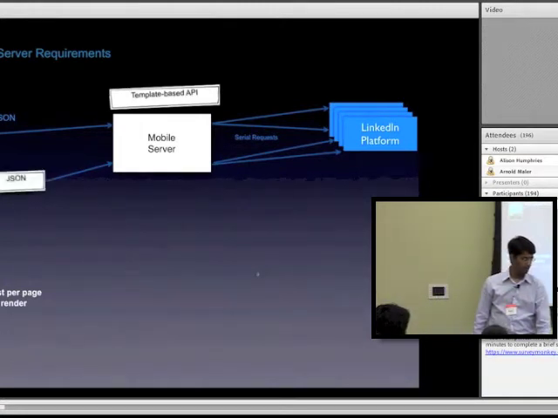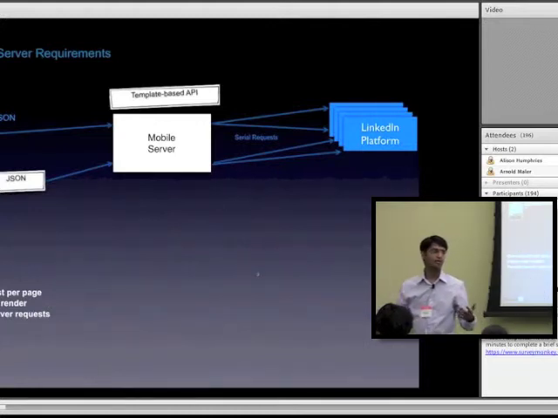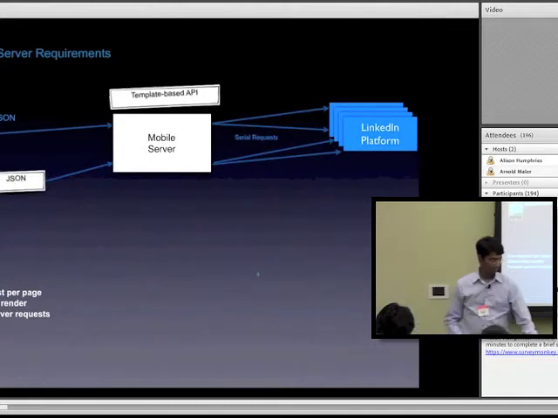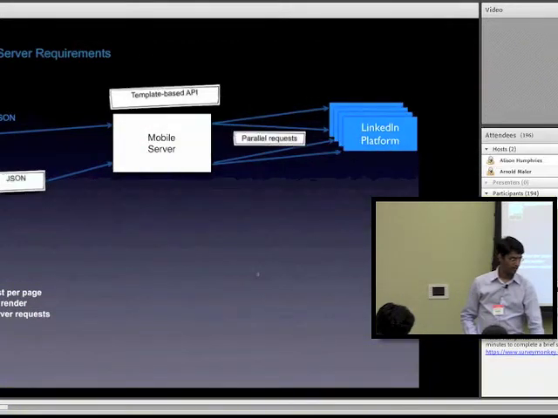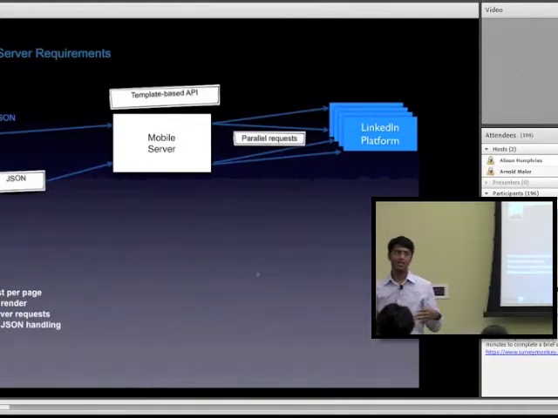So we moved the HTML to JSON. Parallel server requests: obviously we wanted to speed things up. Serial gets slower, and there are a lot of components in a page that are completely independent, and you obviously want to render them or fetch the data fast. So parallel requests. Streamlined JSON handling: over a period of time, I think everybody moved towards JSON. It's just faster to parse on the client and faster to build these things up. So people moved away from XML and other things.